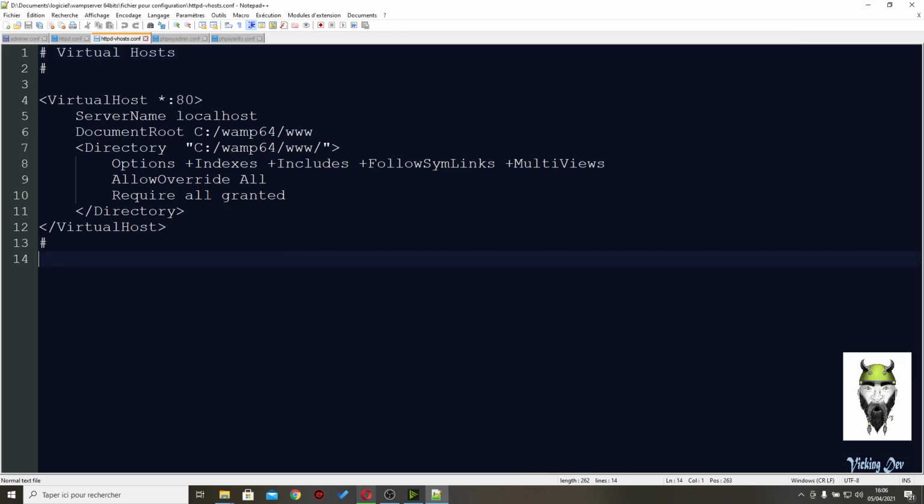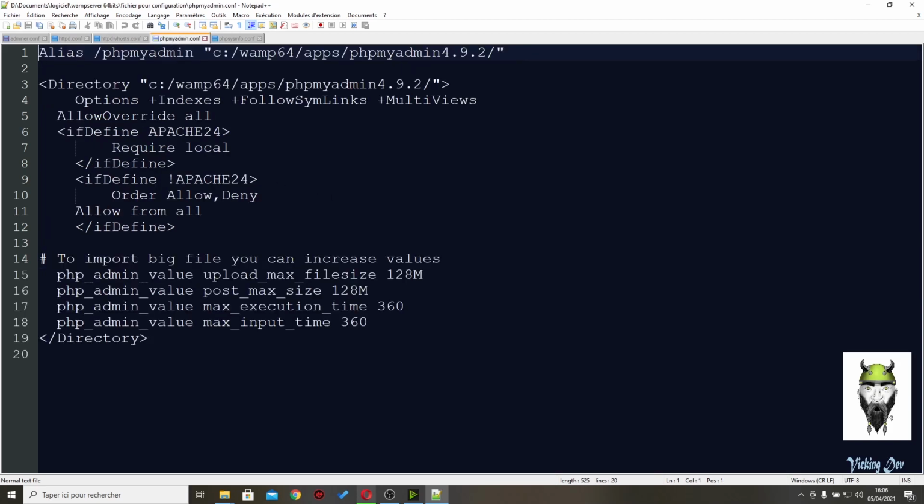Be careful to have your port at 80. If you like, you can change it, but be careful to have the same here. You have to change it to Require all granted, like this. Okay, for these files.